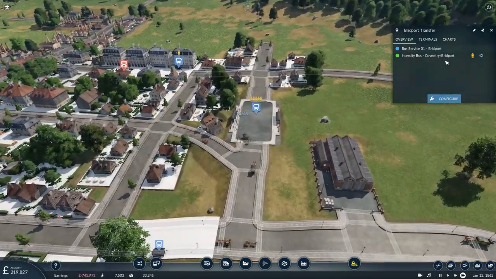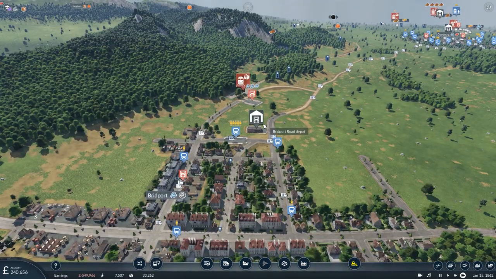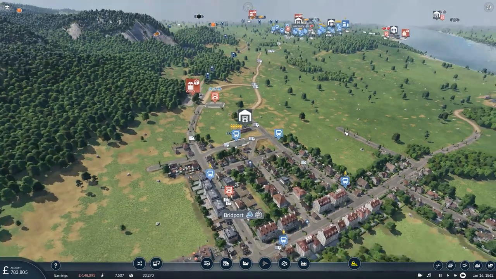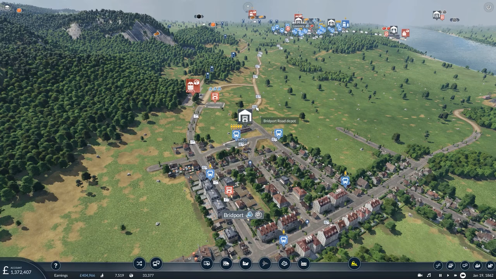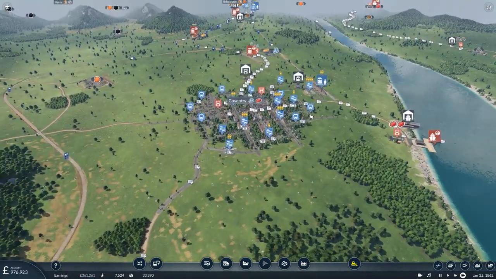Still a lot of people waiting for the intercity bus. That to me means there's scope to have a passenger train. As I said when we discussed that last time, I'd like to keep some bus services running between cities for variety and flavour.